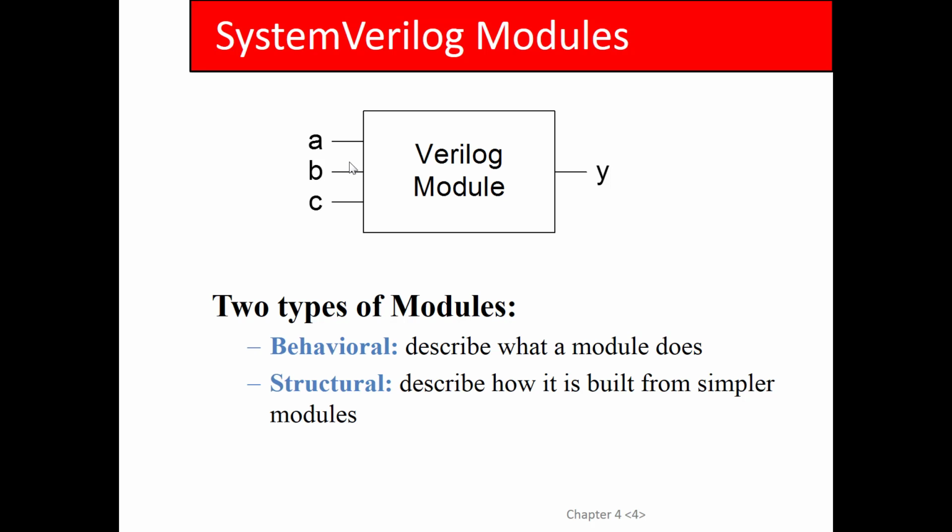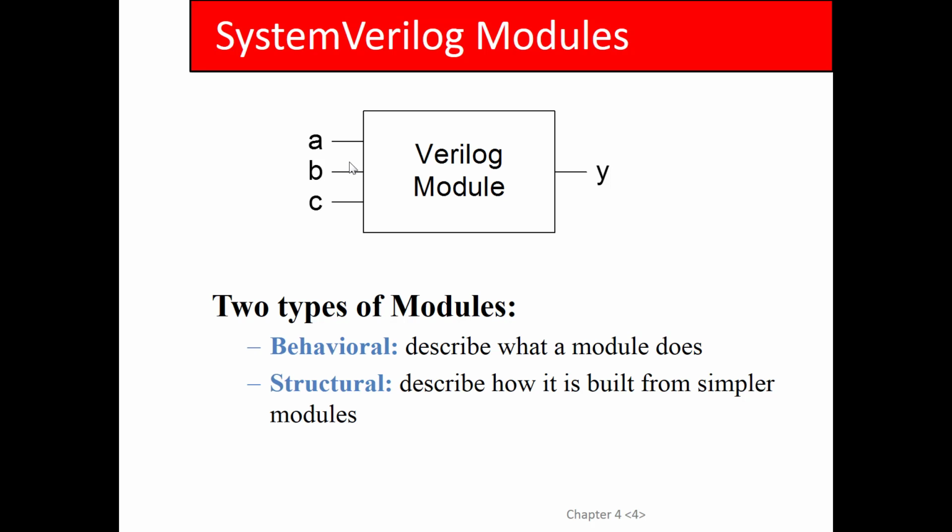Okay, a behavioral module describes the behavior of a module. Typically, that's going to be a truth table or a finite state machine, or Boolean logic, which you all know already. So behavioral HDL is essentially describing the behavior in terms of things that we've already seen in class: Boolean logic, truth tables, finite state machines.